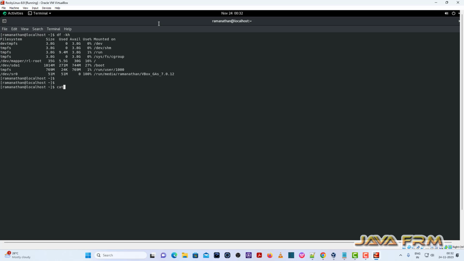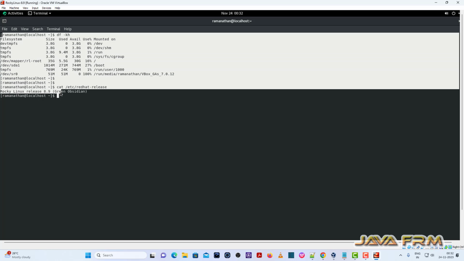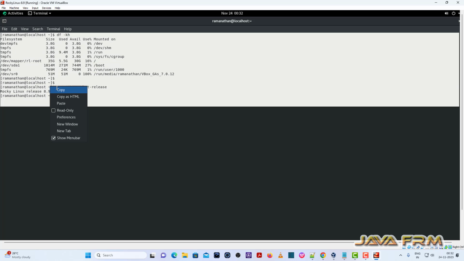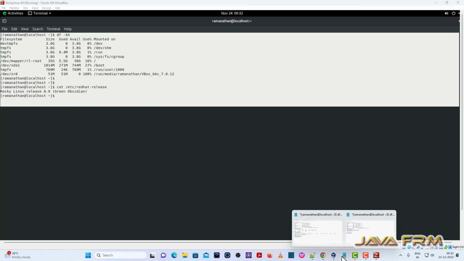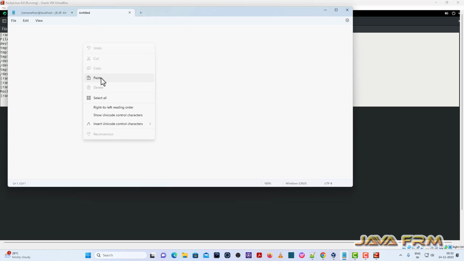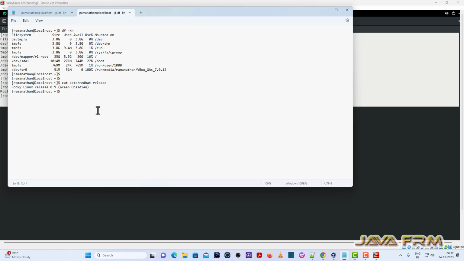Okay, I am typing some command in the terminal and I am going to copy and paste the command output from the Rocky Linux 8.9 VM to the Windows OS machine Notepad. Yes, I am able to copy paste, which means the shared clipboard feature is working.